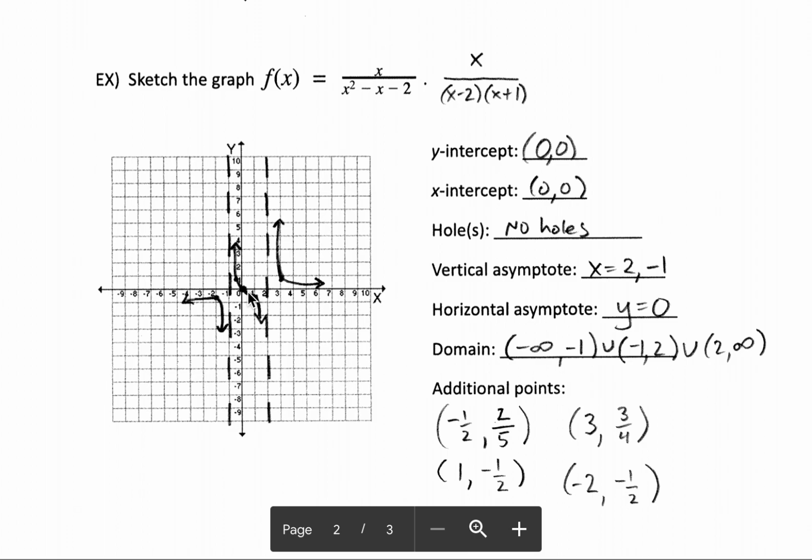On the right side, just to make sure it doesn't keep going up, we'll plug in a value just to the right there, like +1. If I do that and look at my data table, I get an output of -0.5. And so I know that my graph, rather than going up as it approaches that asymptote, is going down as it approaches. And so in coming up with those additional points, I was better able to approximate the behavior of my graph.